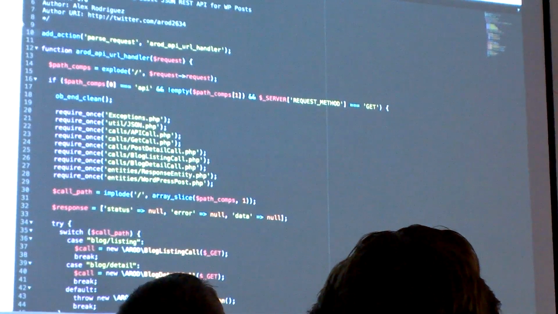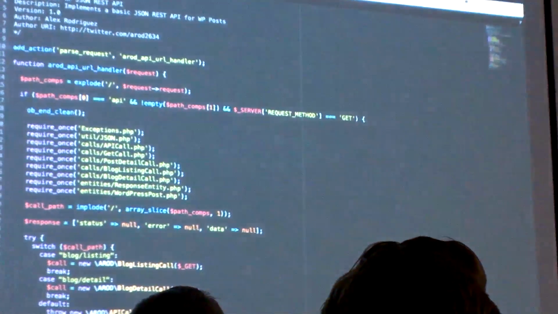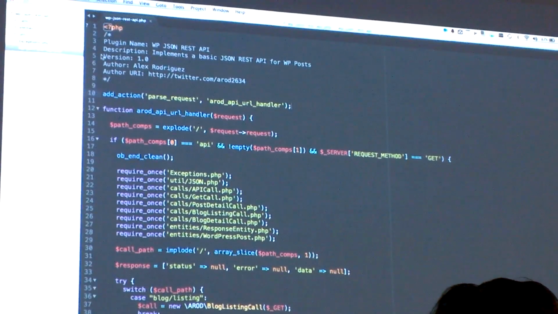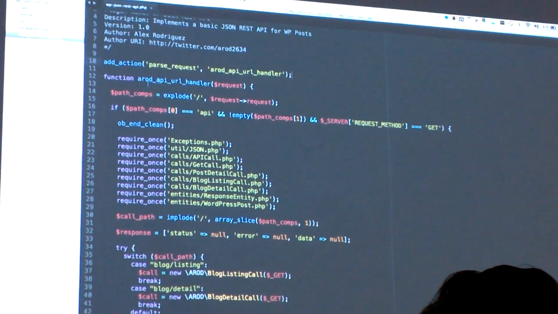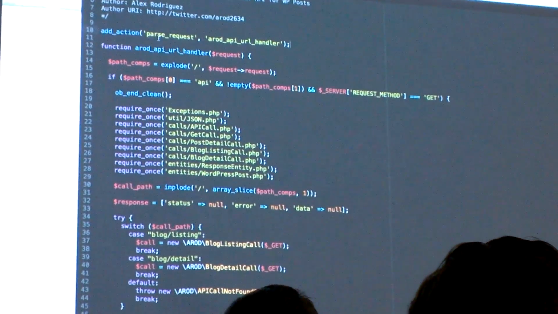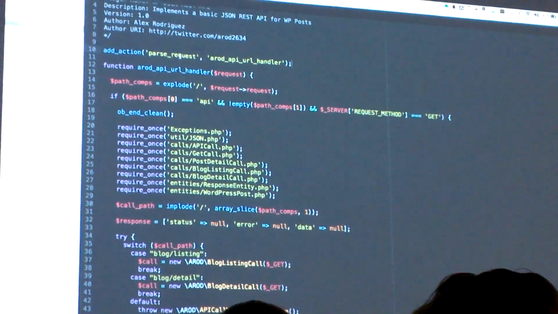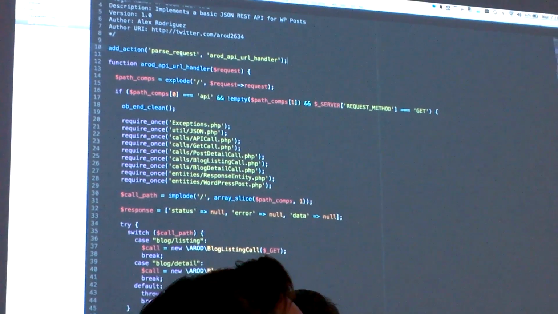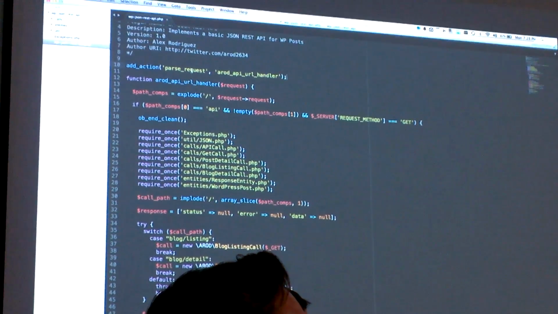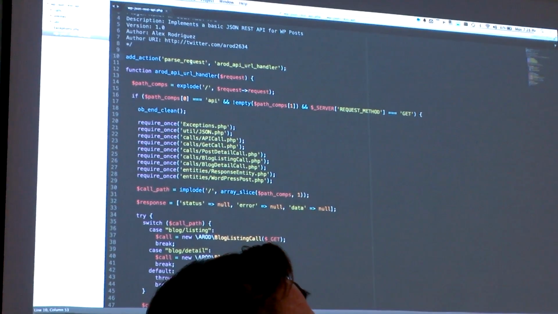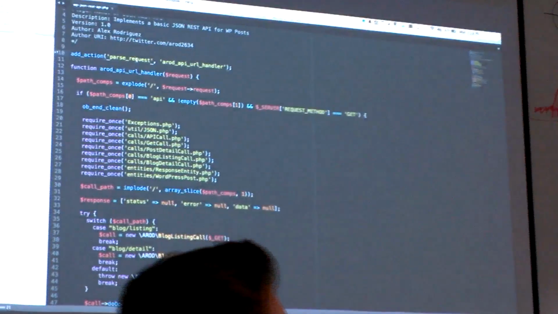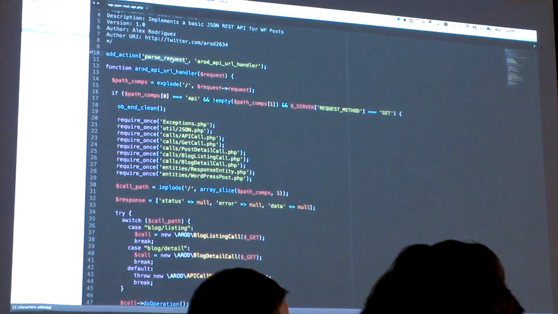That's good. Okay. So in the main declaration file for the plugin, you've got your standard info. The hook that we're going into is called parse_request. I spent maybe a full day looking up the best way to write an endpoint to intercept on the fly when someone hits your API URL. I found parse_request is the one.